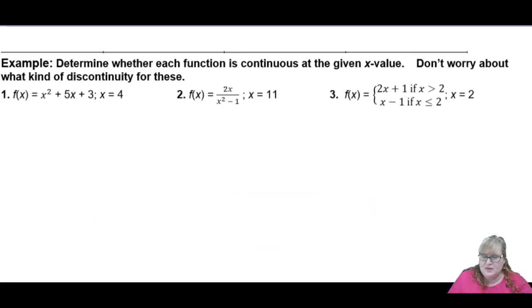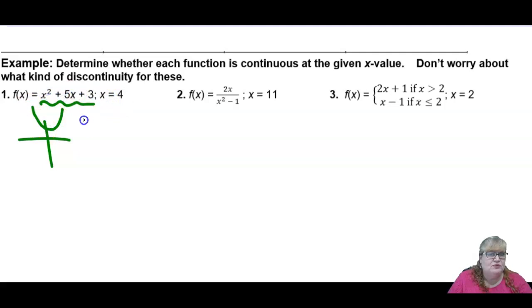All right, here, these are the kinds that our pre-calc book asks more about. It says, are these continuous? And that's all, just yes or no. If you were to think about this graph, it's just a parabola. I don't even know where it goes or if it crosses the x-axis, but it is continuous because it's just the graph of a parabola.